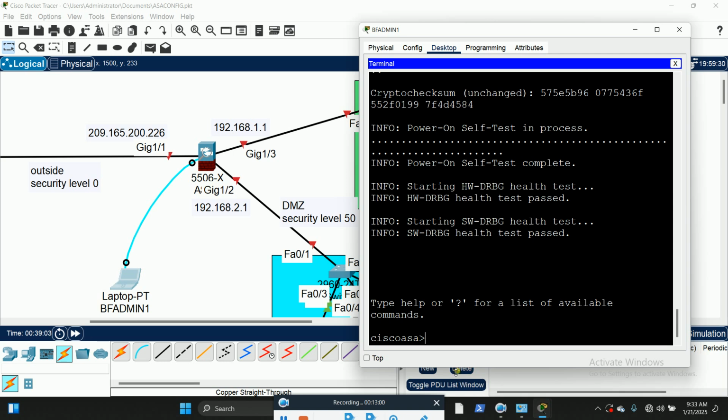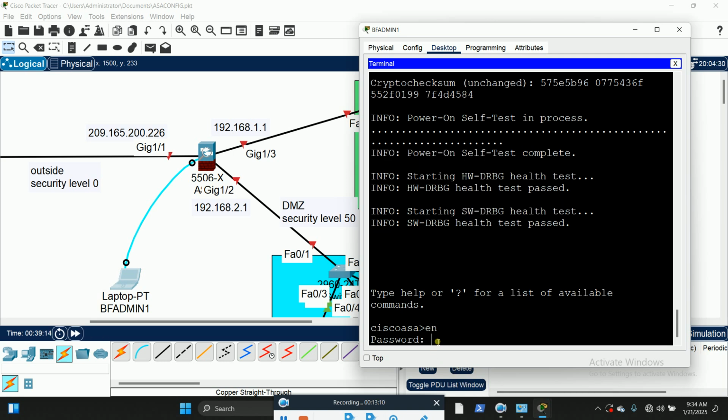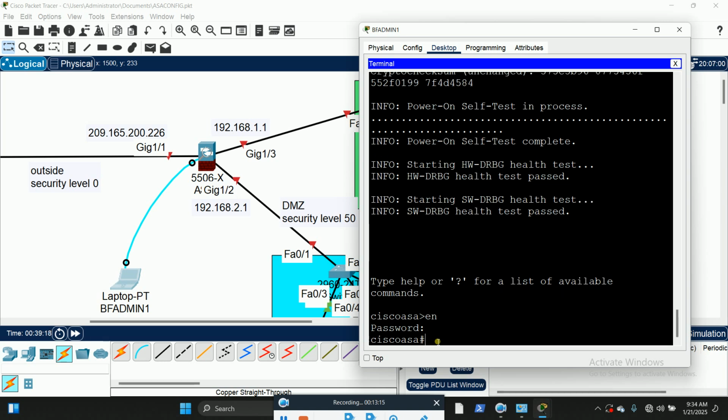So we have the name called Cisco ASA. I said we are going to give a host name first. So the normal configuration is what? The command en. It is asking you for a password. So just enter. Don't type any password. Just enter.